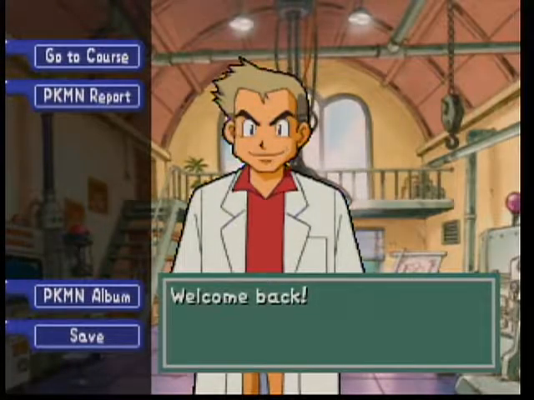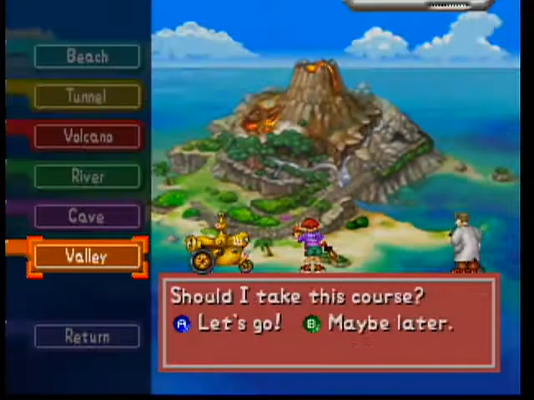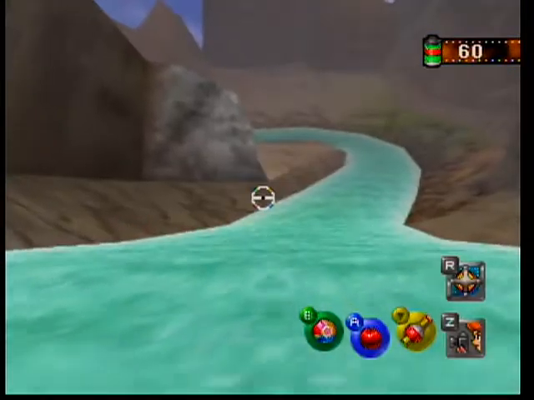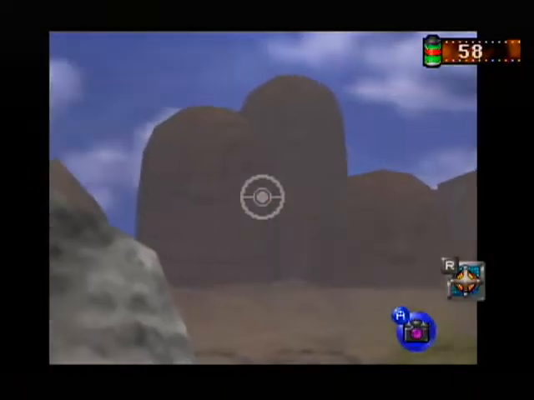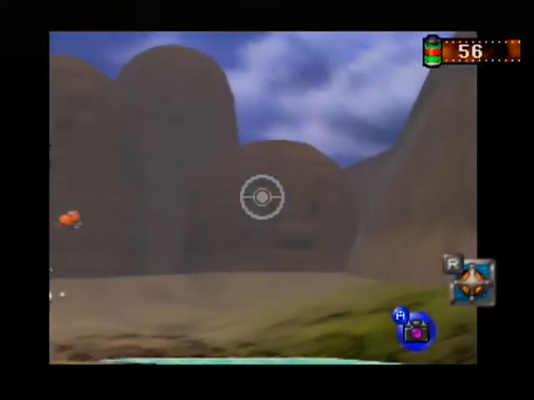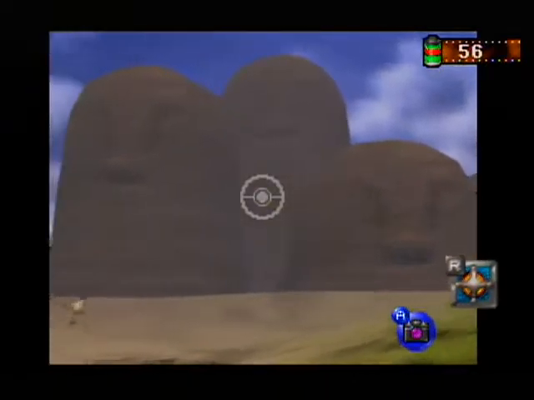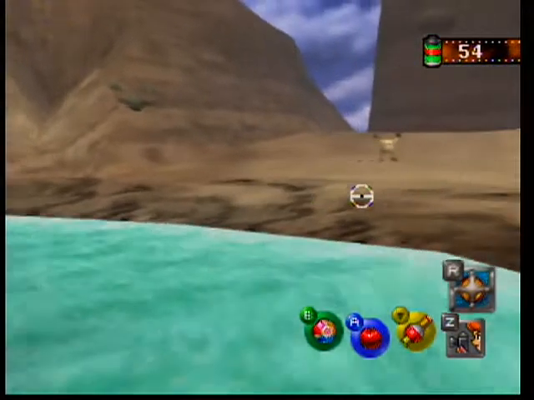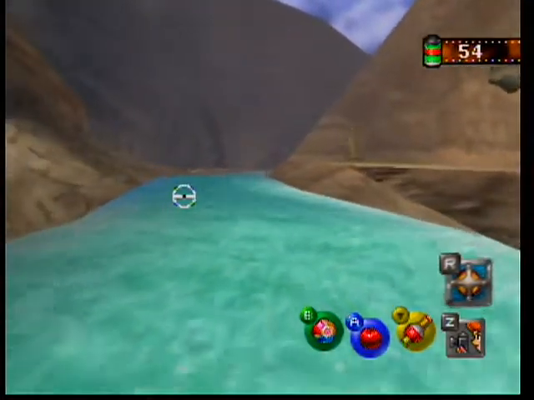So yeah, back to Valley. Yes. Definitely not going to have time to do the last course this time anymore. Because literally all I had to do was this, and I would have got the Pokemon sign. Because it's Dodrio Mountain. So that's the sign that we need. Now we're just going to speed through.